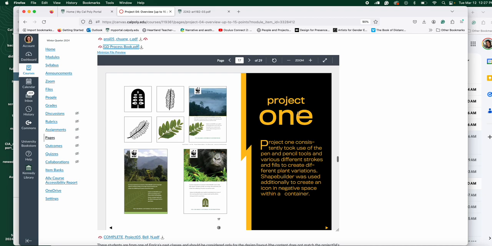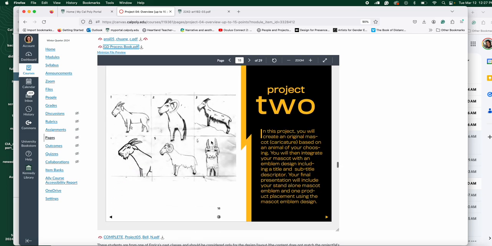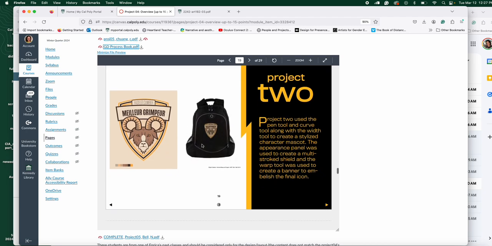I do like that in the project, things were moved to the other side, so there is a little bit of variety, but there is still very much high consistency in the design. And I have to admit, I can see the project pretty well. The project is pretty nice. And then project 2 was, I think, the mascot that you guys did, but without the blending component. And that student decided to put on a backpack instead of a t-shirt.